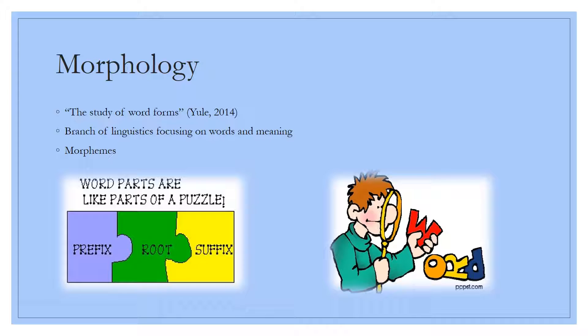Hi, my name is Danielle Sanchez, and I'm going to be talking about morphology. So what is morphology? The literal meaning of the word is the study of word forms. This means that morphology is a branch of linguistics that focuses more on words and how words can be broken down into meaningful parts or even built from these meaningful parts. When I say meaningful parts, I'm referring to something called morphemes, and these are the minimal units of meaning or grammatical function that can be found in a word or even by themselves. These morphemes happen to be divided into two different categories.